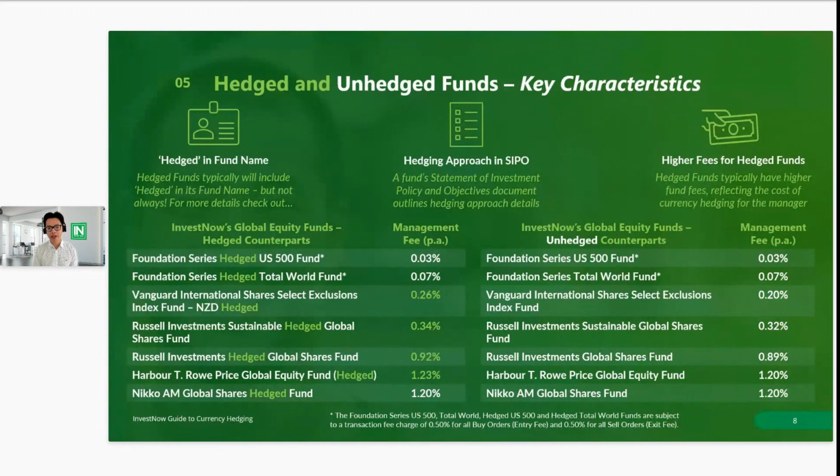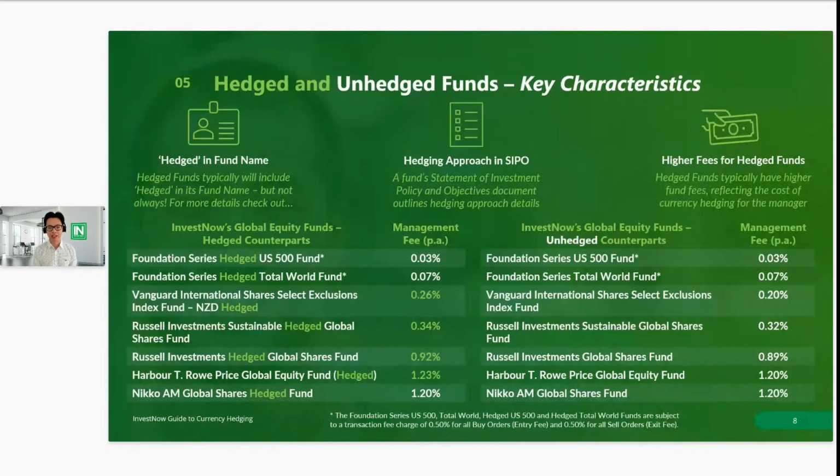Schematically, how hedging works is that the underlying fund manager would engage with usually a bank, such as the BNZ or the Citibank or whoever they usually partner up with, and essentially agree on a contract that would say, I've bought these assets for, let's say, 50 cents USD. Irrespective of what happens to the US dollar, I want to have a guarantee that when I sell these assets, I will still get 50 cents USD. So that's essentially how they are able to neutralize that exposure.